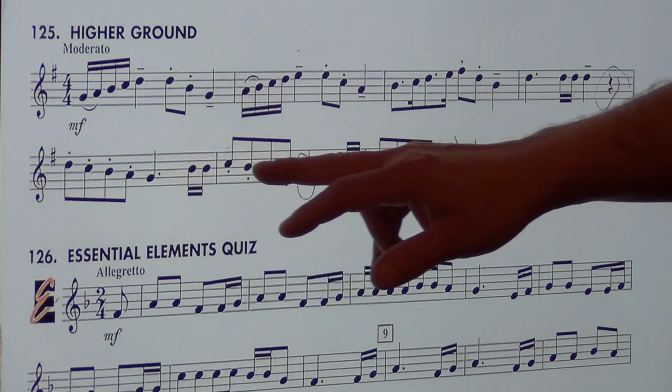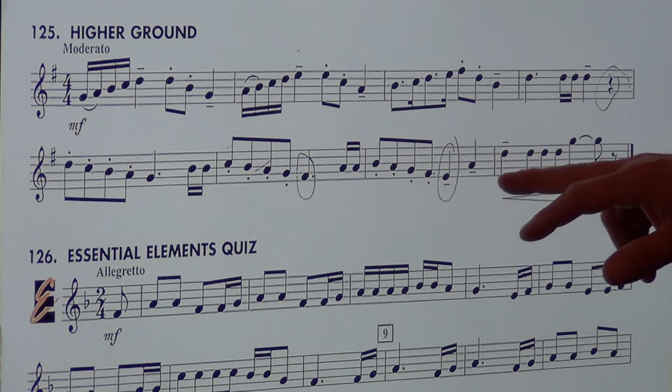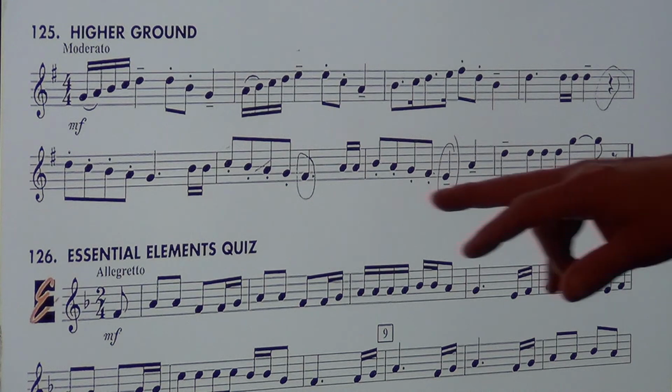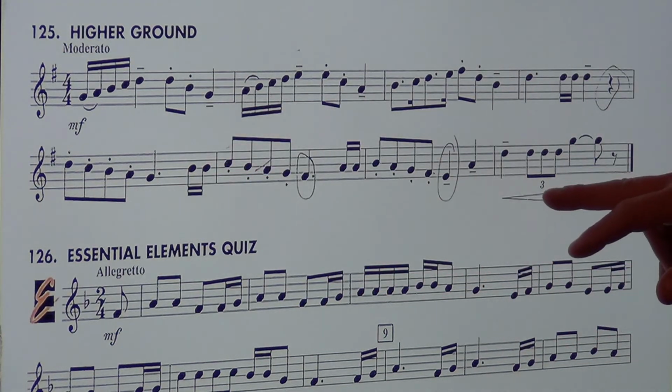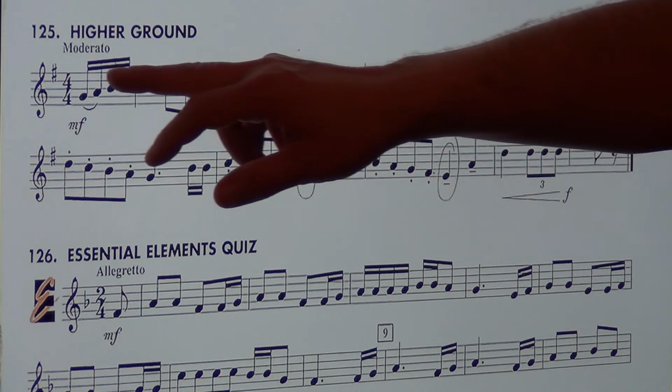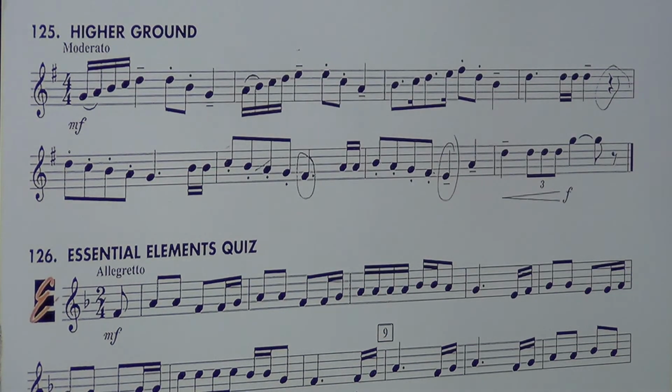You've got more preponderance of staccato. Then you've got 2 tenuto quarter notes here, a tenuto quarter note here. Dynamic-wise, it's mostly mezzo forte, but at the tail end, you have a crescendo to forte. All right? Now, your biggest challenge on this one will be to get all those articulations. We're back to concert F now. As you can see, the 1 sharp for the trumpets, but it'll be, of course, different for you other instruments. This is concert F. The previous one, On the Move, was concert E flat.